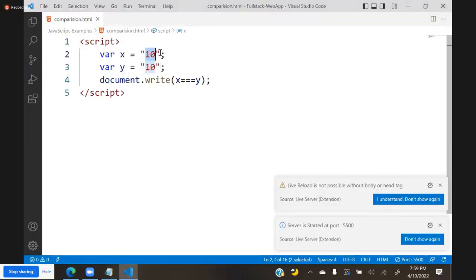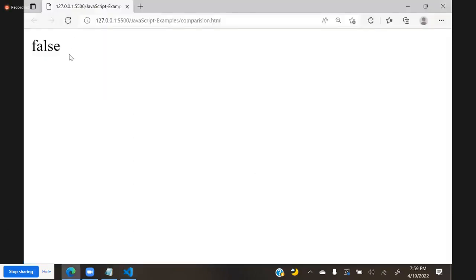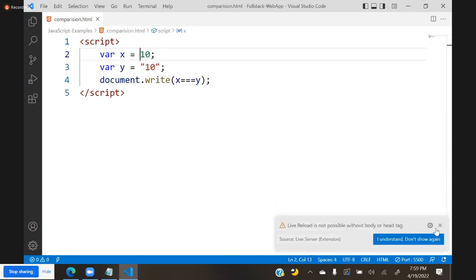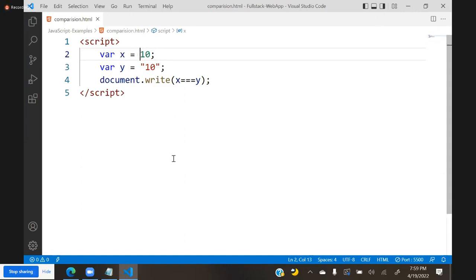One string and one number, then it cannot compare. So strictly, it should compare only when both are the same type, and in that case we use triple equal.